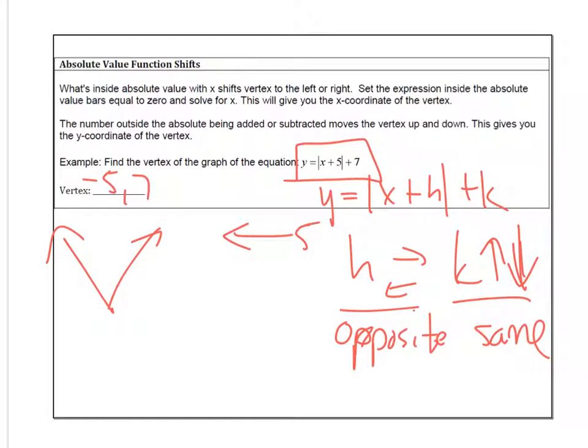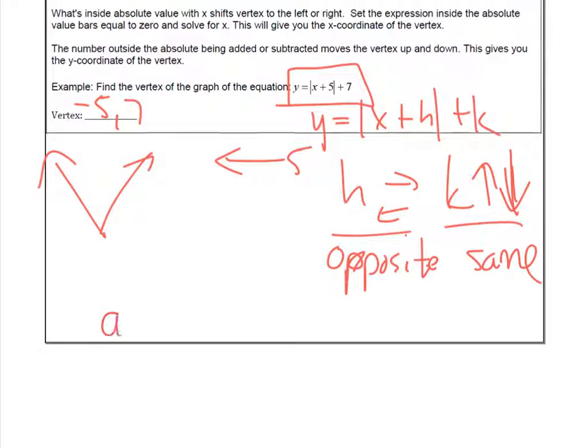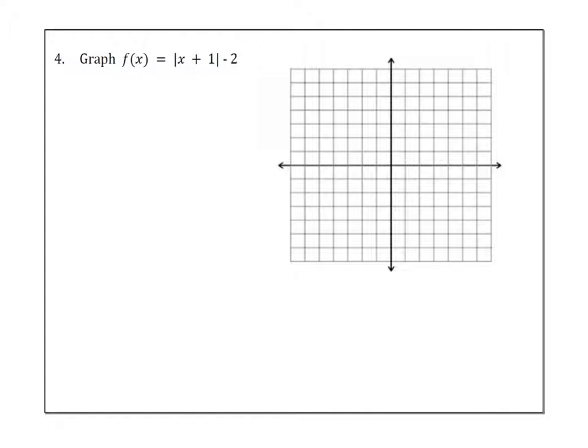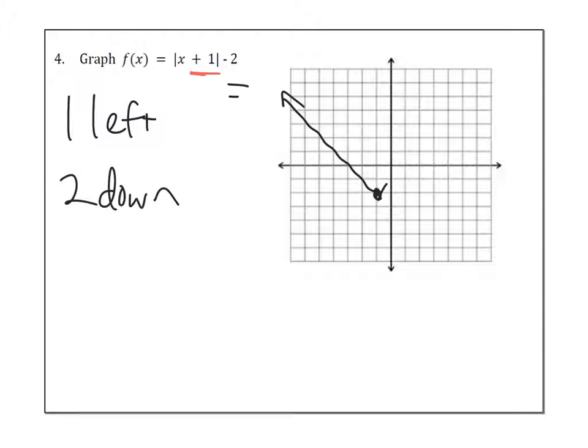If I look at it in a graphing calculator, a lot of you, if you look for the abs function, I can show you where that is on most of them. So if you go abs of x plus 5, plus 7, graph that, that'll show you what I'm talking about. So here, opposite of this, exactly the same as this. So this is going to move 1 left, 2 down. Other than that, it's still going to open up. So it's still going to be boom, boom. Perfect diagonal, just like that.